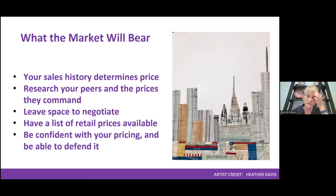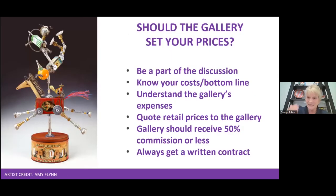So let's talk a little bit about working with a gallery, so that if you're on a consignment model, or if you would like to have a gallery opportunity and you get a chance to do a sit down with a gallery manager or owner, let's talk about a couple of bullets on that as well. Again, I do not believe that the gallery is going to set your prices, and here's why. Either they're going to set the price too low, and you will not make what you need to make, and then you're losing out. I have certainly heard artists say, well, by the time the gallery took their commission, I didn't make anything on that painting. That's unfortunate, but that's really the artist's fault, because they didn't walk into the situation knowing what they truly needed to earn so that they would be profitable, because they are in fact in business.